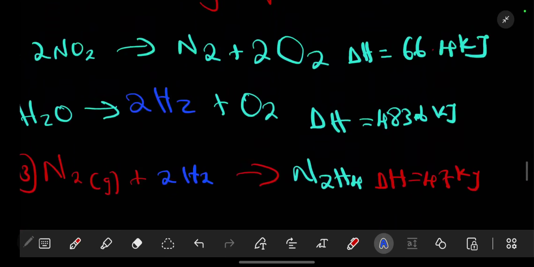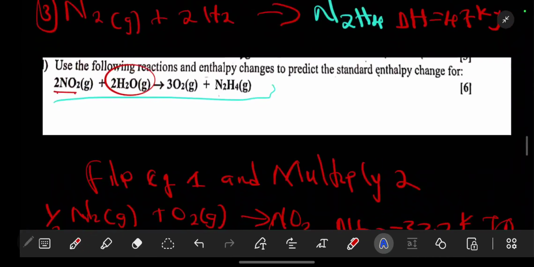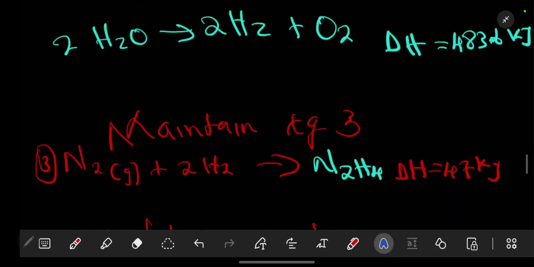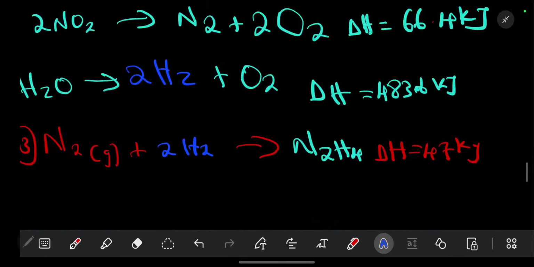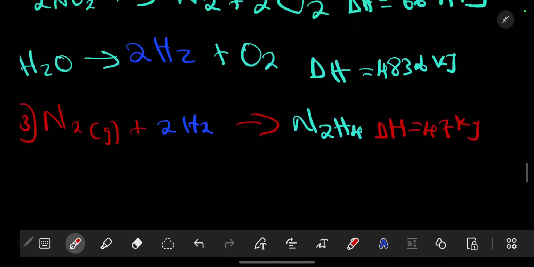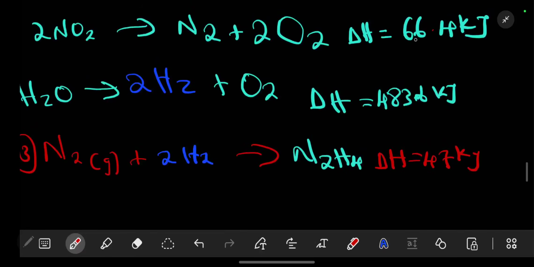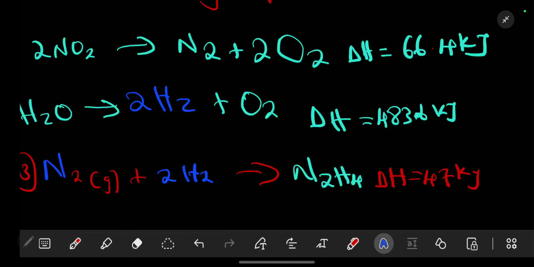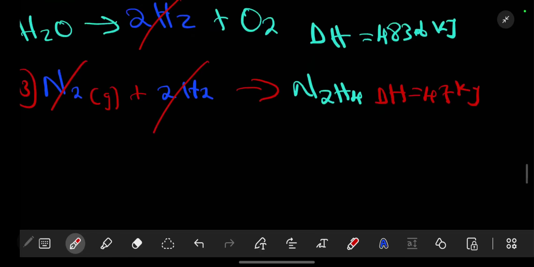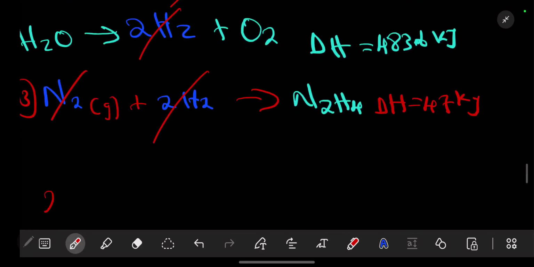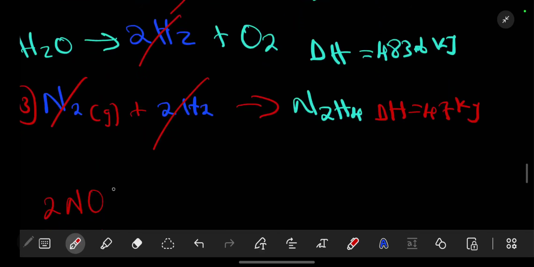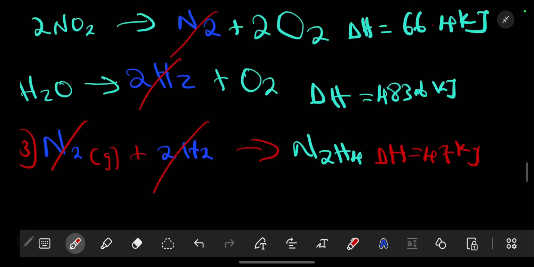So from that, let's just add now. Let's see what is the answer they expect. NH2. Okay, so adding now, even N2 is common. So we can now cancel them. So this and this goes. What else goes? This one, they are on the opposite side, so you can cancel them. So then we are just remaining with our 2NO2 plus the water on this side. Those are the only things remaining.